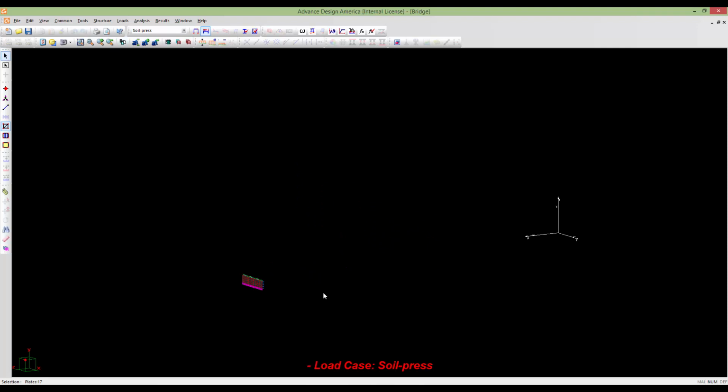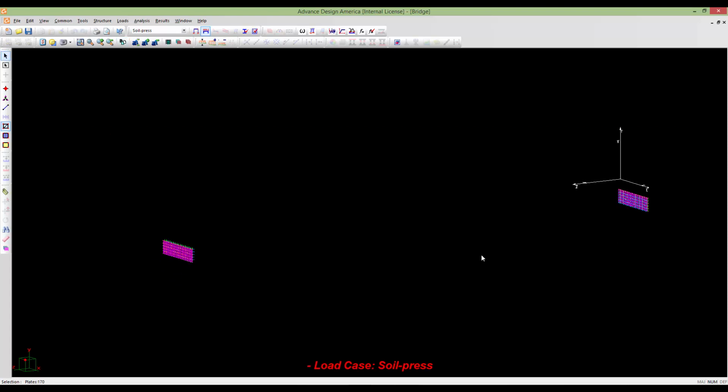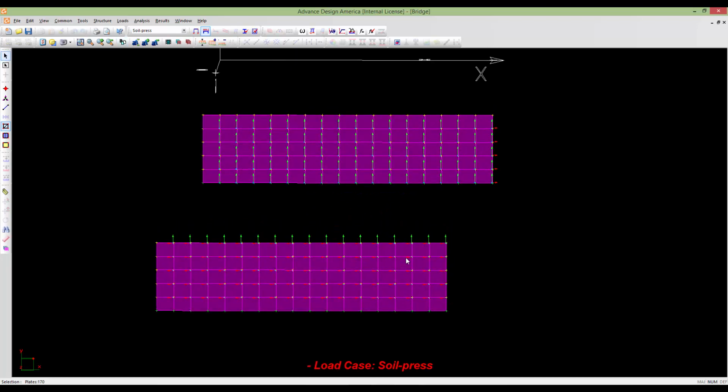And also you can do the same as you're working on the other one. So to make modeling faster, I will just select both of the abutments because they will have similar soil pressure. So just go to plate mode, select all of the plate members, mask them, and right now if you rotate the model like this, you will have both of the walls in your view. And here I'm able to select the bottom plates of both abutments.